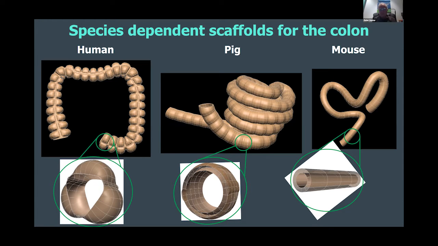So the center lines are very, very different for human, pig, and mouse. Pig's got this sort of curly structure, and the haustra and taenia coli are also different. So we need this ability to create these almost, you can think of them as a sort of CAD-like environment, which provides material coordinate descriptions within a finite element framework from which we can then export detailed finite element models for computational purposes. And these scaffolds are always designed that are a common way of dealing with the cross-species comparisons.